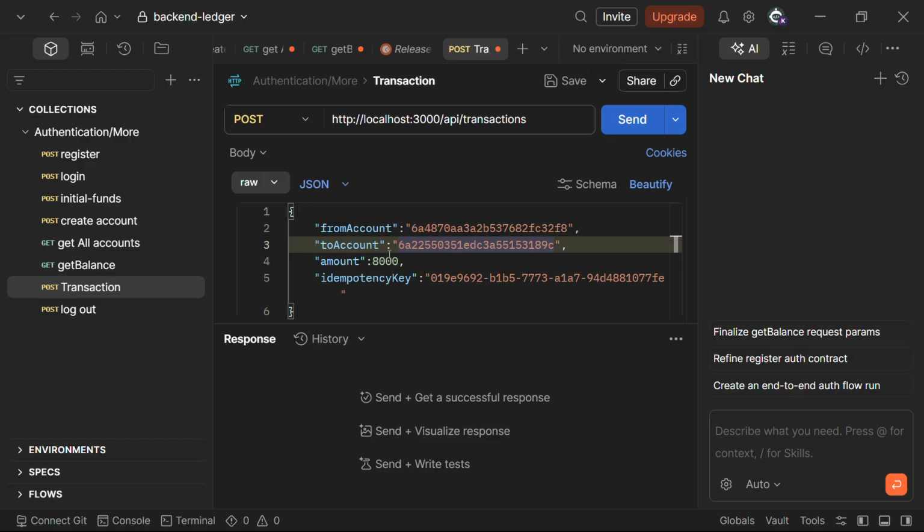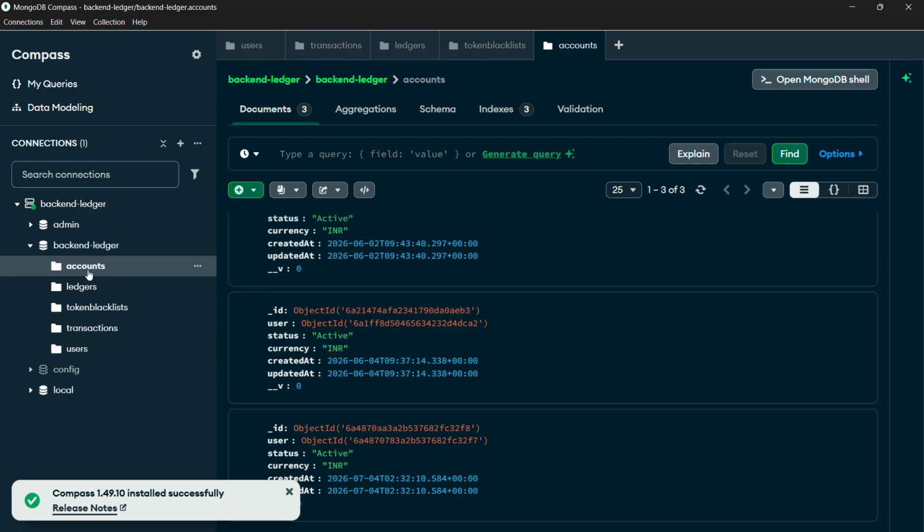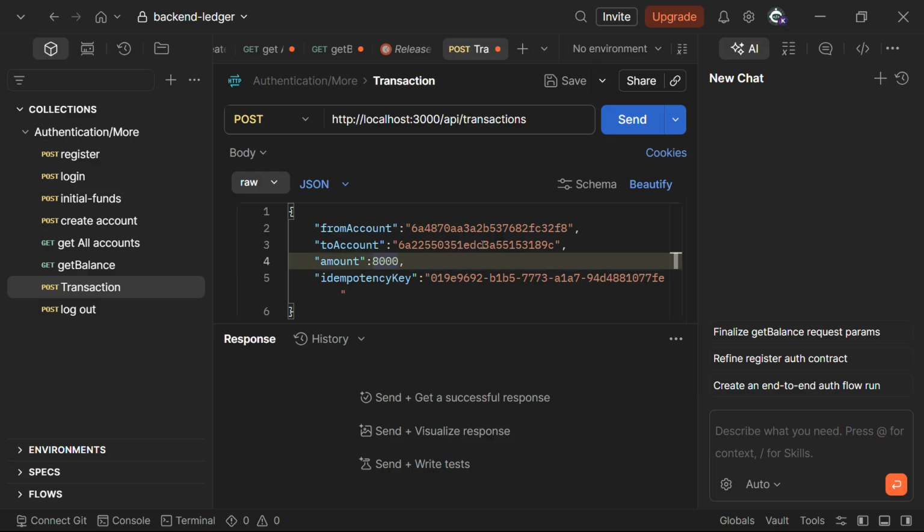Okay, let it be the same. First of all, we have to make sure that the two accounts are present. Okay, we will copy this account and try to transfer the money to this one. Okay, money of 4,000, and then send.